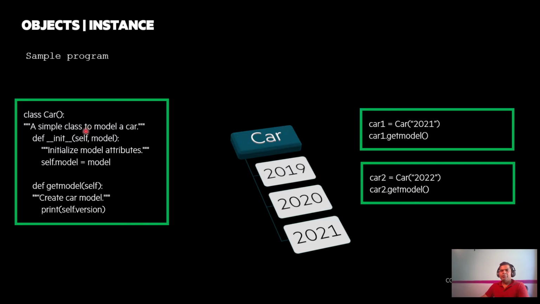Take a look at that sample. We have been looking at this particular class car. Now we need to take a look at the right side. What we did, we called the car, but look at it: this car call does not have any argument here. So this is the beauty of the init, and that's what we said earlier, that whenever we are creating the object, the init method gets called automatically, and this is what's happening here. As soon as we are instantiating, the init method will be called, and the init method requires the model number, and that's what we need to pass here.